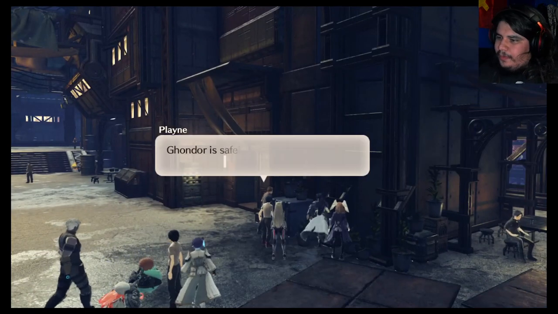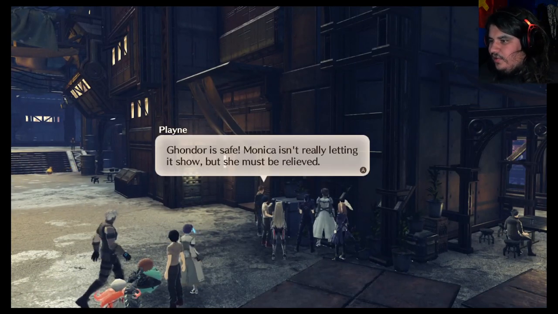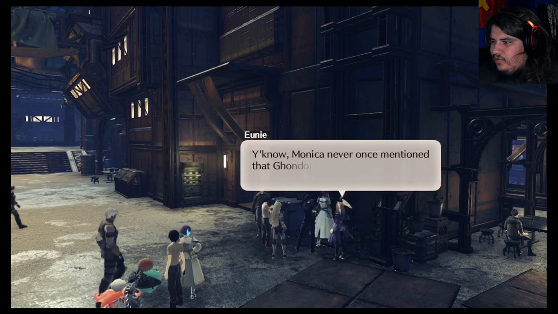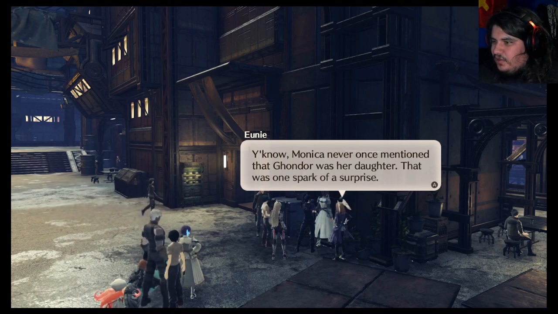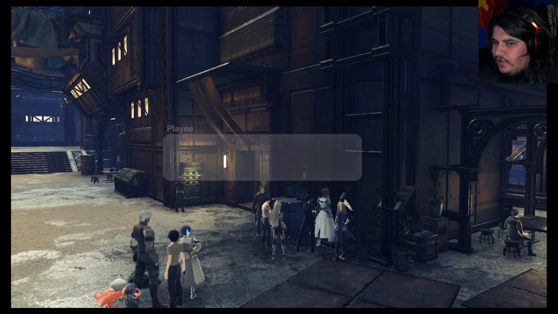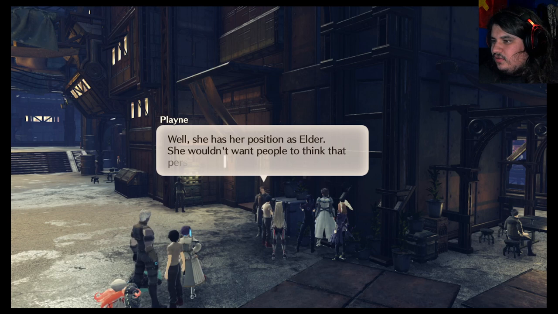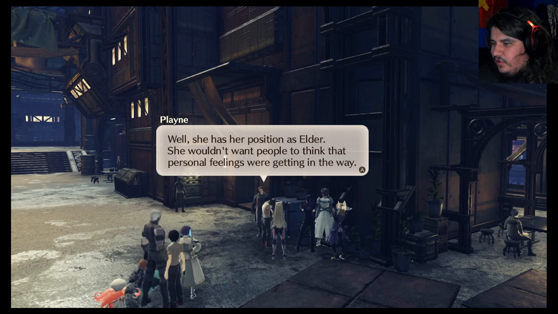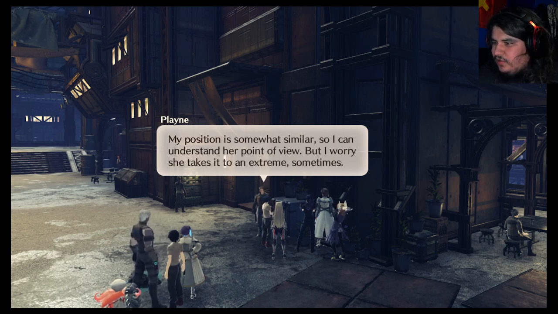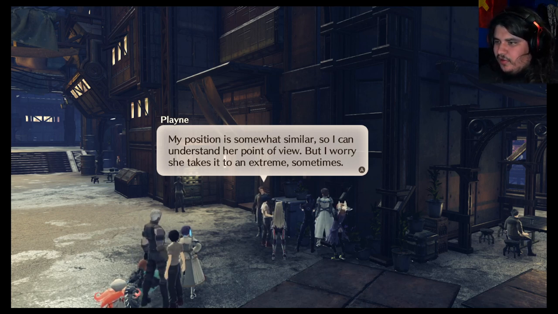Oh, so that's how they're doing. Gondor is safe. Monica isn't really letting it show, but she must be relieved. You know, Monica never once mentioned that Gondor was her daughter. That was quite a surprise. Well, she has her position as elder. She wouldn't want people to think that personal feelings were getting in the way. My position is somewhat similar, so I can understand her point of view, but I worry she takes it to an extreme sometimes.